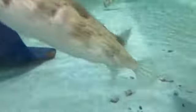Okay, we have a question now from Diana Johnson. Oh, hi, Mom. She says, what is their life expectancy? Mama wants to know. So I'm not sure about this specific species, but puffers and porcupine fish in general tend to be pretty long-lived, so into their late teens and early 20s, depending on the species. And these guys, without looking at their records, I want to say are about 5 years old, so they have just reached sexual maturity, probably, and will have a lot more years left with us. Very cool.